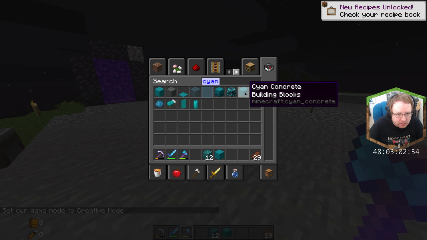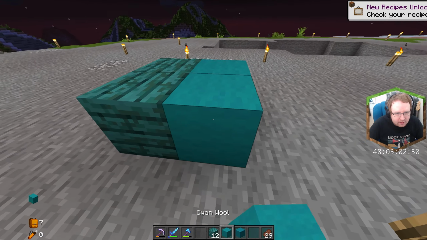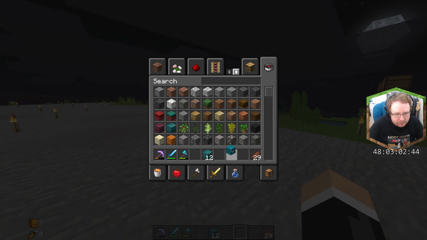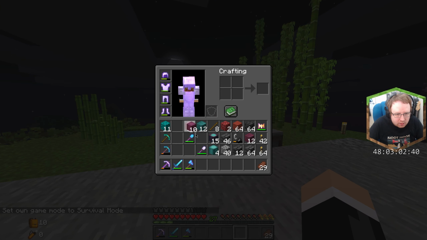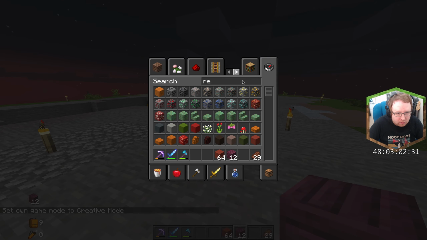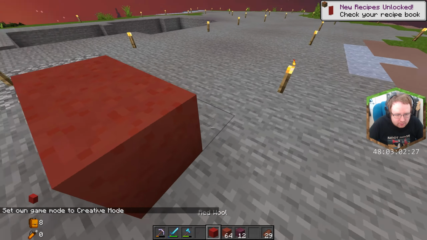No, actually, we only need one because we're going to... So if we do, like... Do these fit together? Yeah, they do fit together, don't they? Okay. Good. Okay. Cool. We should have checked the red ones as well, shouldn't we? Let's do that, then. So, any red ones? So let's get back into creative. Red. Red wool.